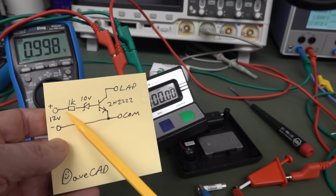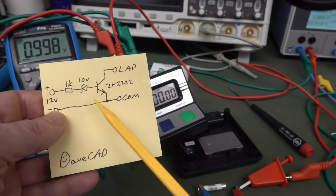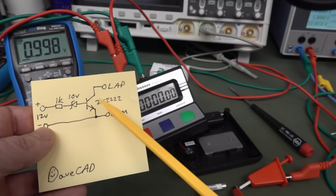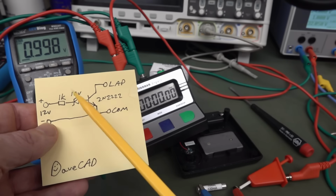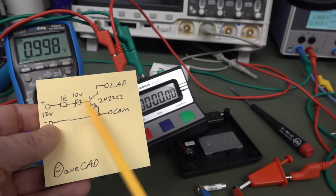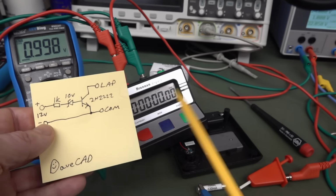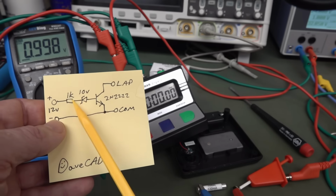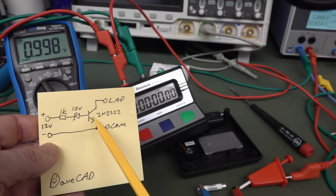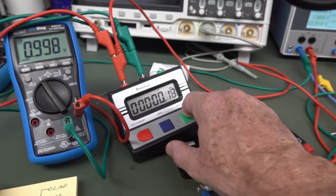So let's find out now what our essential trigger voltage is. Trigger voltage isn't the correct word, maybe threshold voltage on our input here, to overcome, to switch on the transistor here, to overcome the voltage of the Zener, the drop on the Zener diode here. As I mentioned, it's probably going to be a smidge under that 10 volts, because they're not precise, and it has to do with the resistor current and everything else, the characteristic curves of the Zener. We won't go into that detail. You can watch my video. Yeah, so let's start out at 1 volt here and just wind it up until our transistor switches on here. And so let's give that a go.